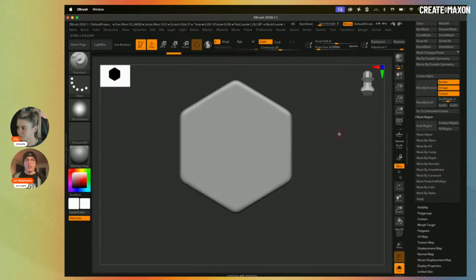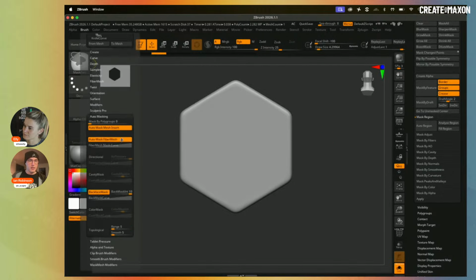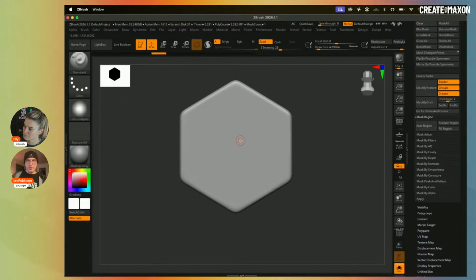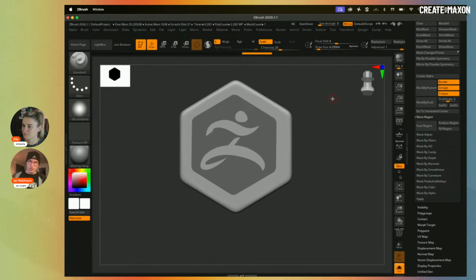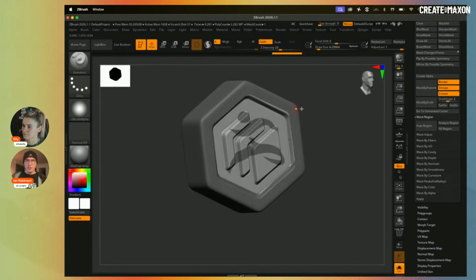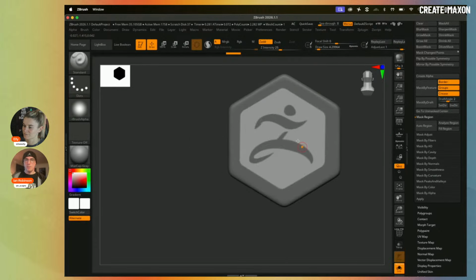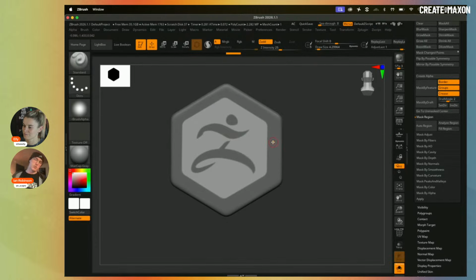So in this case, let's say I didn't turn off backface mask. Let's come in here, turn that off, come back in, grab the drag rect, grab our logo, find the center as much as possible. Cool. I'm going to go ahead and flip that. You can see here now it's like, oh God, okay, I made a mistake. Instead of doing the drag method, come in here and analyze the region, fill this little dot in, say fill, and boom, I'm left with that. So I could have done that solution as well.